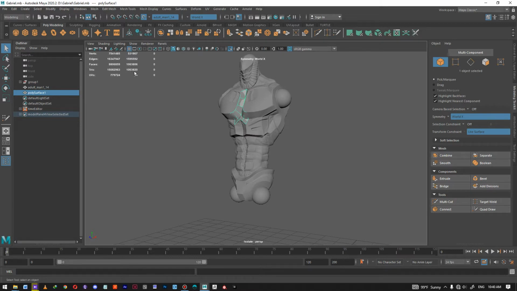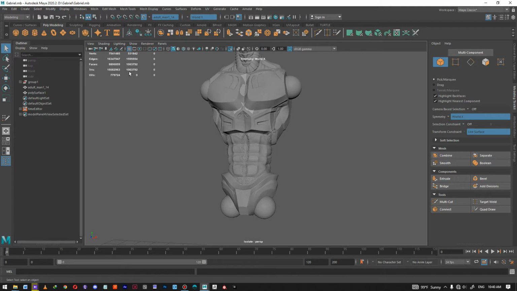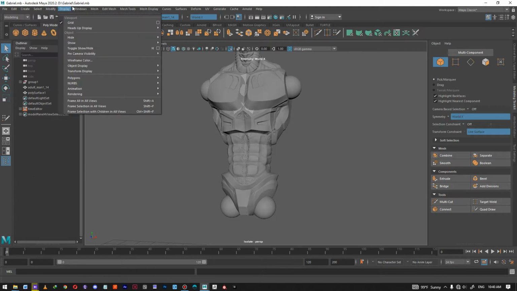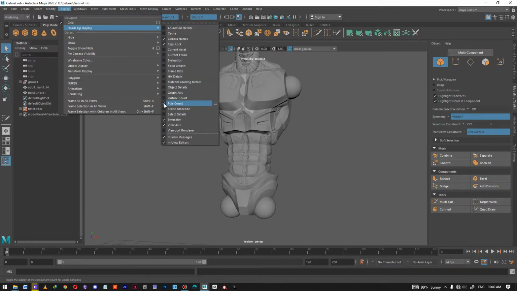This is going to have to be under 20k when we're done. But this is way higher because it's showing all the high poly models, which have way too much poly count. Sorry, let's just turn this off for now.